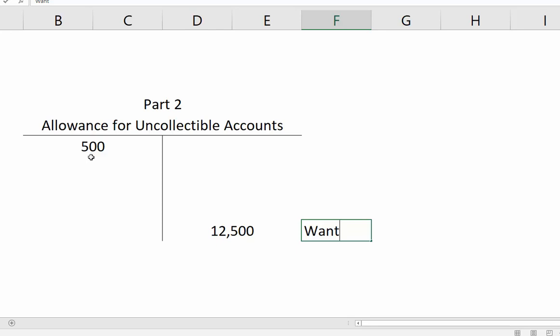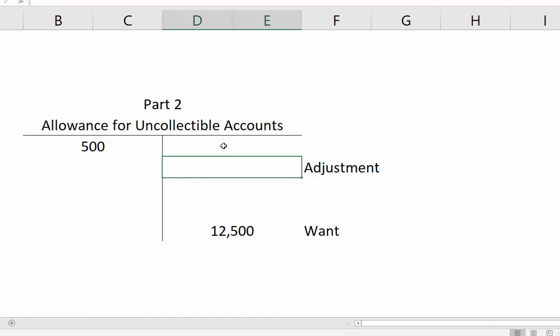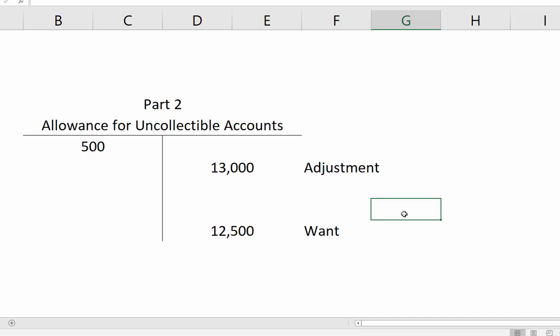What that means is that last year, we underestimated how much we would have in write-off. So we ended up writing off $500 more than we had estimated for. Okay, so now our adjustment at the end of the year has to bring us to 12,500. So how do we do that? First, we have to bring it up to 0, and then we have to bring it up to 12,500. So basically, you're going to add those two together, and we need to adjust 13,000. If you take the 13,000 minus the 500, you're going to get your ending balance of 12,500.